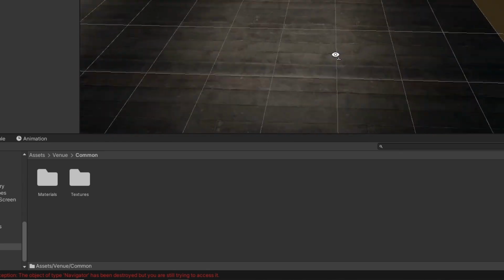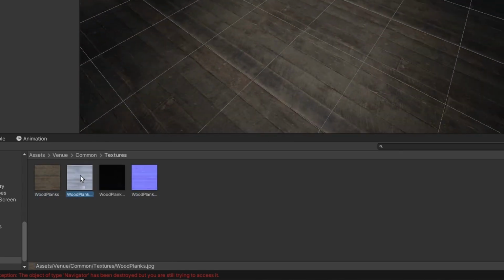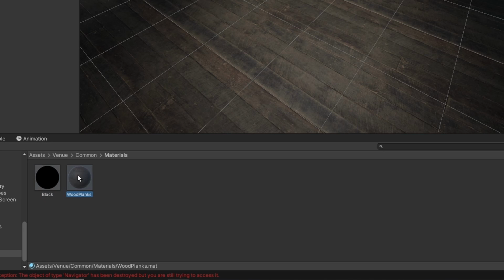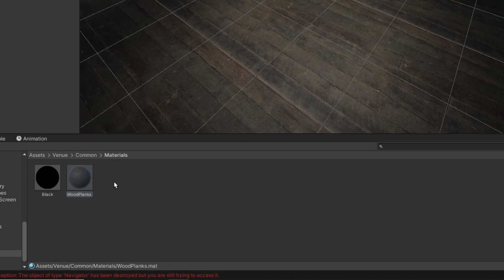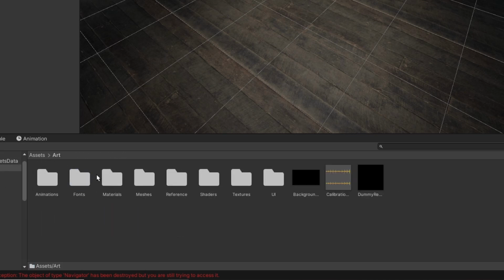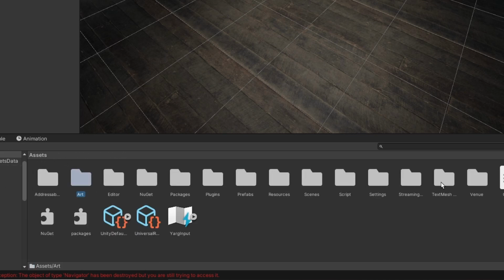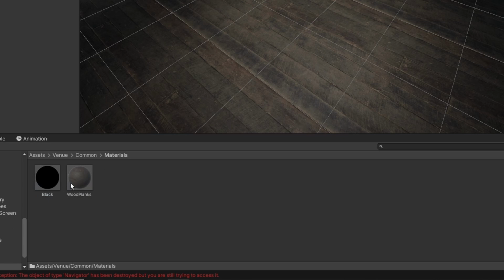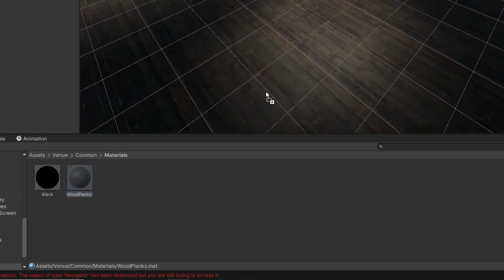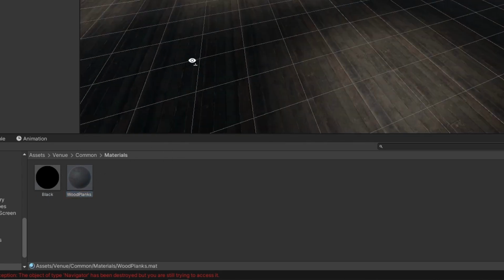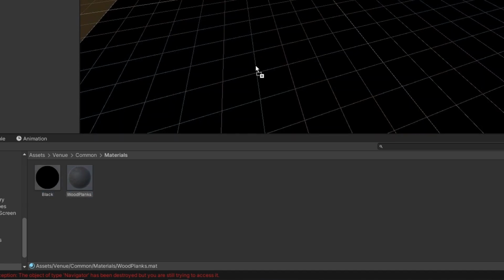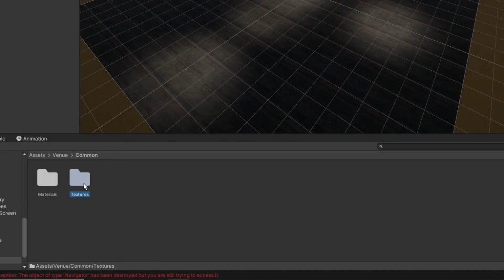For example, this wooden floor texture is available here. So you have these textures to use and these materials. And these are guaranteed not to change through versions, unlike normal assets, which could change in the future. So they're basically just like template objects and stuff you can use for every venue, and they're very basic things. However, if you do want to add venue specific stuff, please do put it in a unique folder.